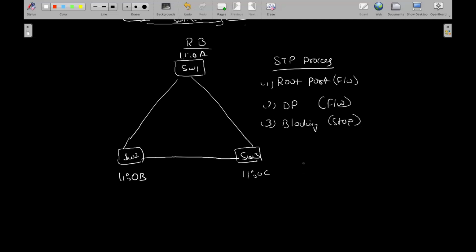Now the question is, who will become the root port? There is a criteria to identify the root port. What is the meaning of DP? Designated port. Designated port also forwards.